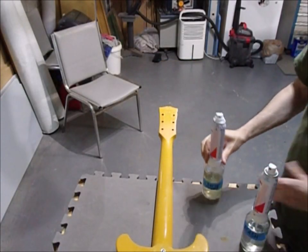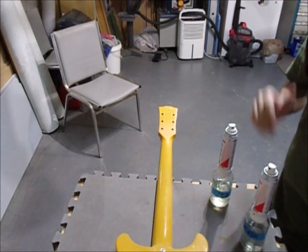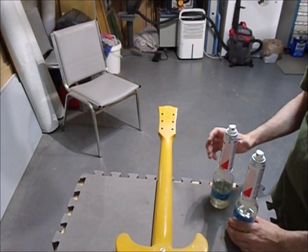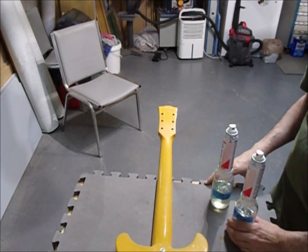Okay, I've tested both sprayers. The first one that I tried, nothing was coming out, so you gotta test these things ahead of time. I spray it right into the box fan in the window, because the ones that aren't working real good, you could splatter stuff all over the place.